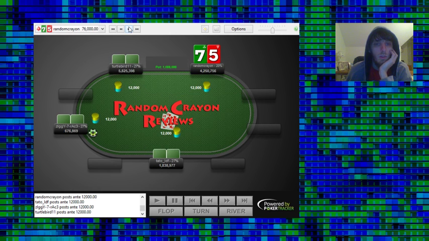I mean, it wouldn't be a horrible call. I think they'll have some missed straight draws, but I think they're just going to have 10x or 8x there a lot as well.